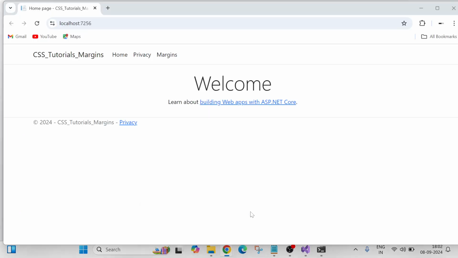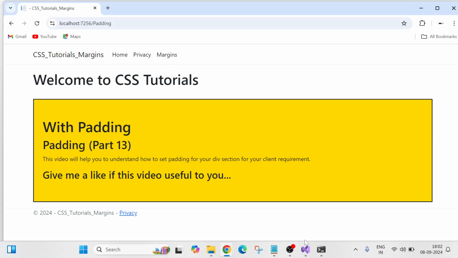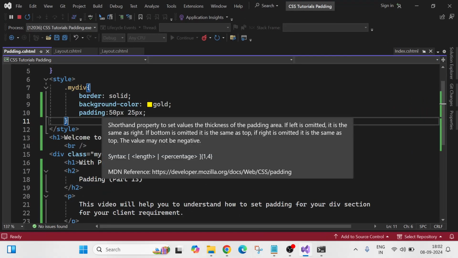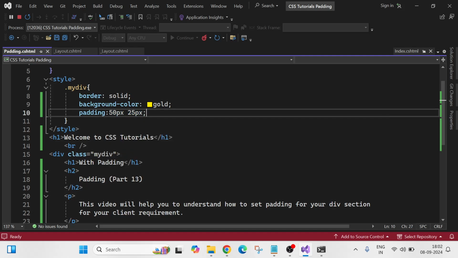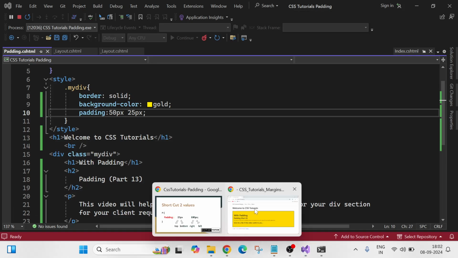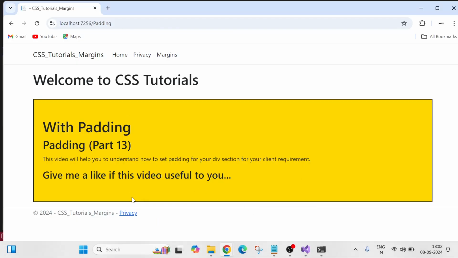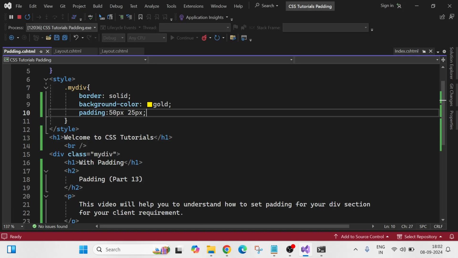Observe, see here we have given 50 for top and bottom, 25 for right and left. As I mentioned, this content is very short. If you give more or lengthy content, the right side padding will also appear correctly.